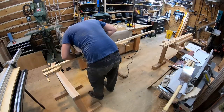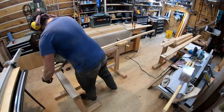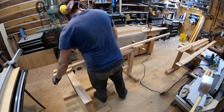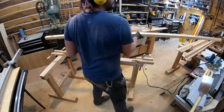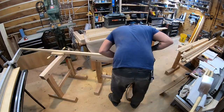Here's an even better example of why the Groover tool is really handy, because these are stop dados, because there's only a hipboard on the bottom. And this would be really hard to do with a table saw dado stack, because you'd have to set stops and you'd have to drop the piece down onto the table saw, which would be kind of dangerous. So another great endorsement for the Groover.